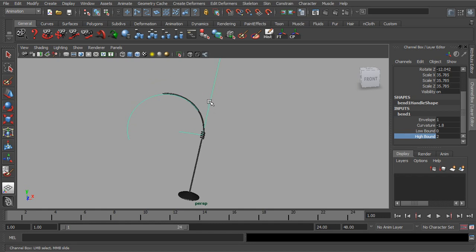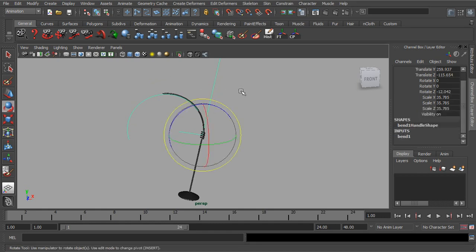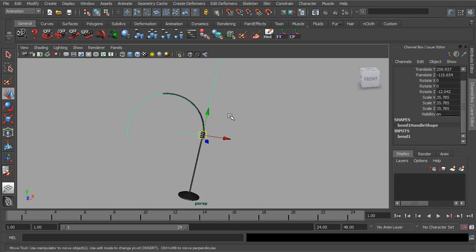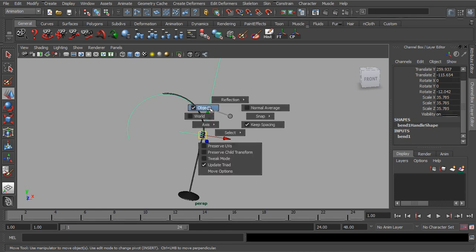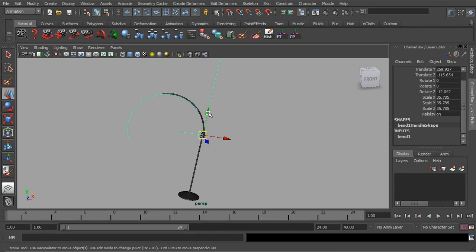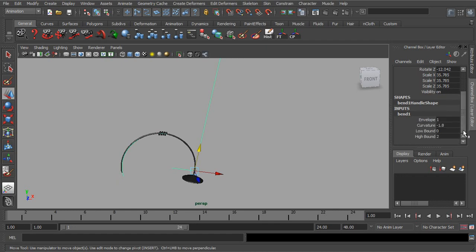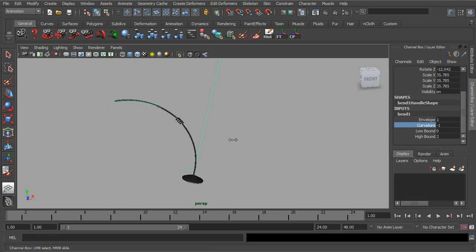We also have the freedom to transform this bend object by simply selecting it, going to our Move tool, and now in Object mode, which we can get to by holding down the W key and the left mouse button and choosing Object, we can now start to bring this down in the Y-axis, and notice we're getting a much better bend now in the antenna, something we'd expect. Okay, so at this point, now we can freely go in and start to animate the curvature channel for some follow-through and overlapping.